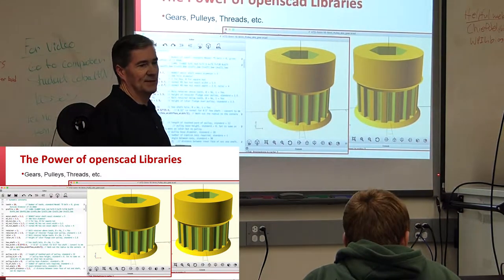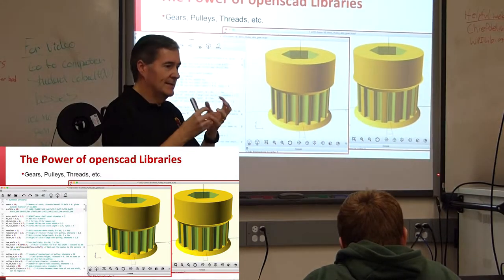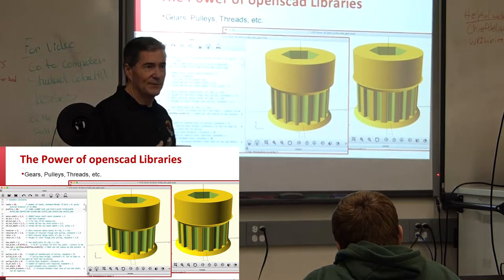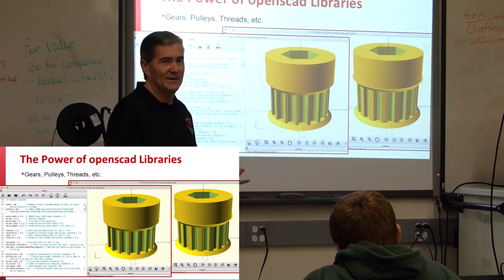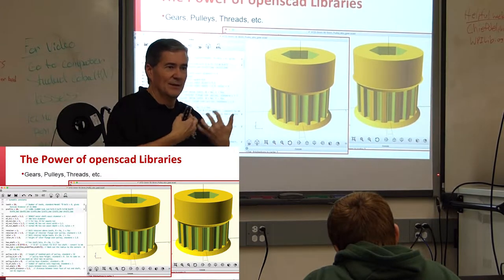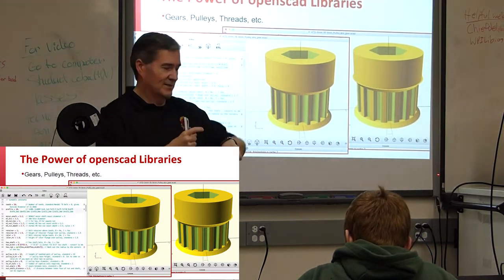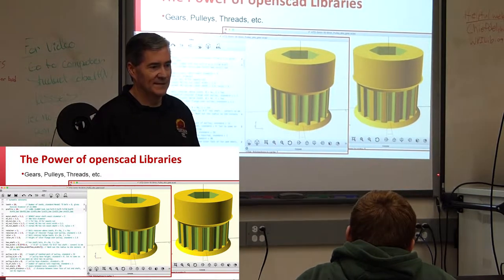And they have the same kinds of things for threads, so if you think, oh, I need something with threads on it, like this, they've got threading libraries, gears, if you want to make gears, all sorts of things. We find the pulleys happen to be a nice setup because they use so many teeth. Gears have a small mesh patch, so you get all the stresses of just moving a few teeth, whereas the pulleys allow you to distribute the pressure across multiple teeth. So we end up using pulleys more often in our 3D printing.